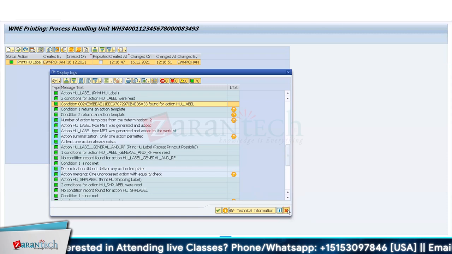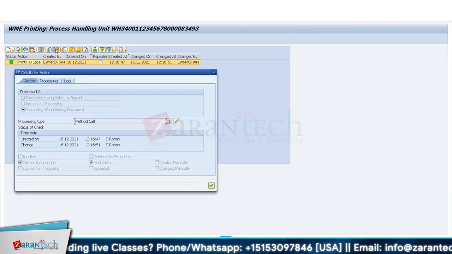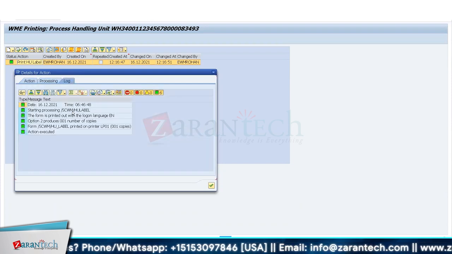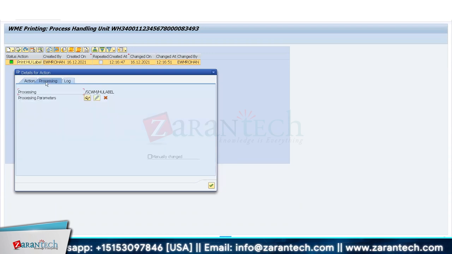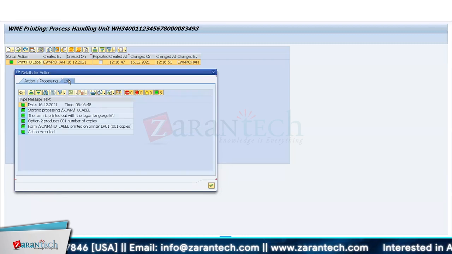So whenever you're trying to do research, if it's not working, you can come here and go to action details. Here you can find all other details related to your output. So same thing, processing logic, action, what is the method used, what is the action used. If you are already working in a support project, you can find handling unit related details over here, what has been configured for printing. Okay, so now English to copies print, and this is the form which has been printed. This is the method that has been used.